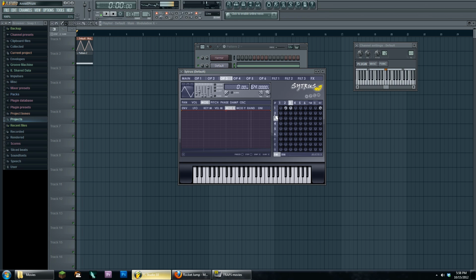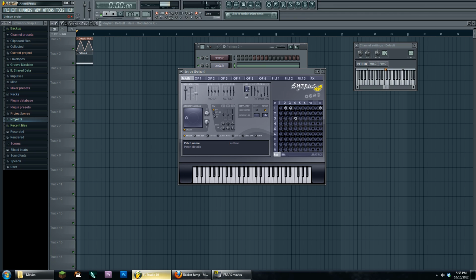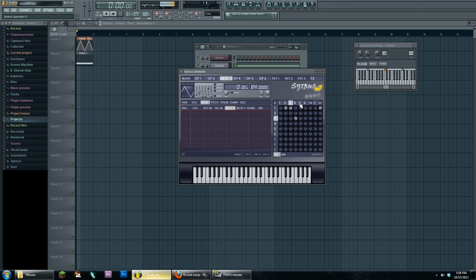So the two primary sounds that we get out of here is this basic sound here, and then the one with the secondary modulation. So I could engage, say, two voices, and then turn down all of the primary unison settings, and go into operator 4, or I can either modulate the volume of operator 4, or I can modulate the mod input of operator 3. In this case, I'll use the mod input of operator 3 in the unison mapping. So one is the bass sound, and the other is the modulated sound.